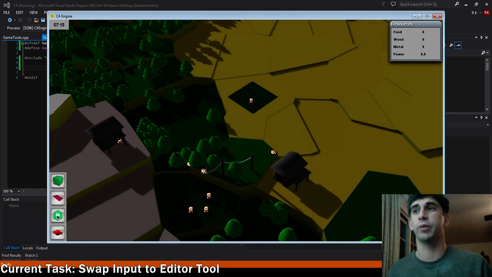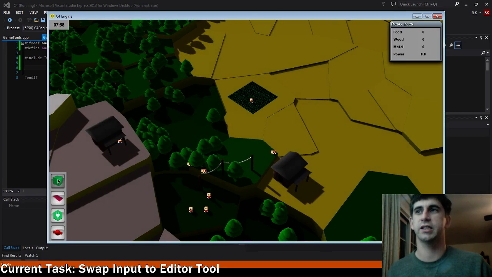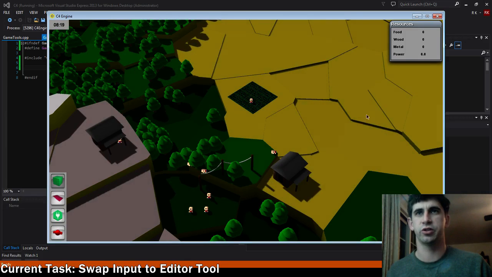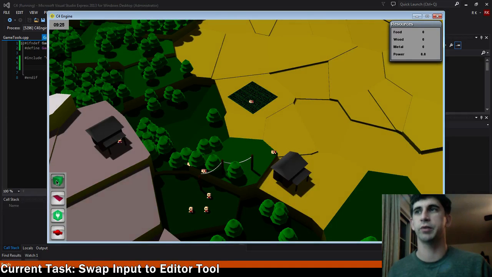The functionality I want to add is this: right now when you click on one of these buttons, it selects the type, but your mouse cursor doesn't change or really show anything to let you know what we're about to do. So right now I'm about to place a building, but it doesn't show anything.